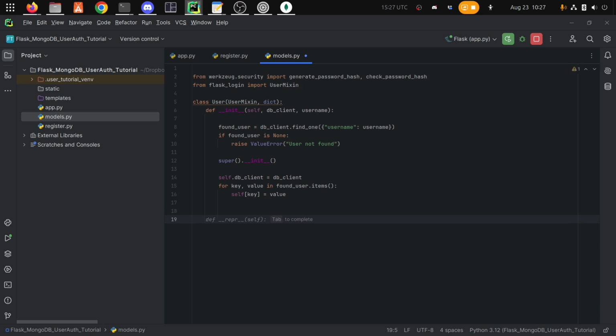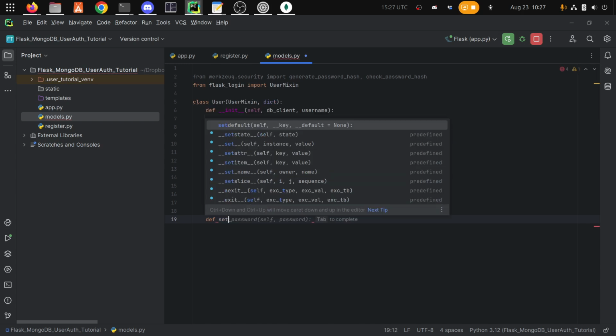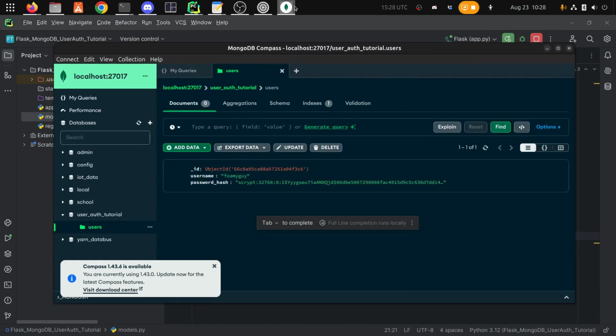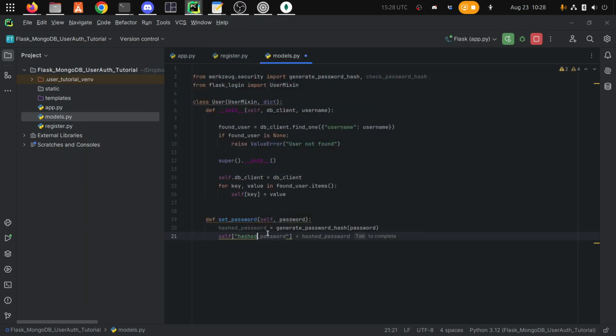All right, so while we're here, let's create a couple more functions. We're going to create a set password function, which takes a new password. Hash password, we're going to generate that from the plain text one, and then store that in self. Actually, we called it password hash, I think, right? Yeah, password hash.